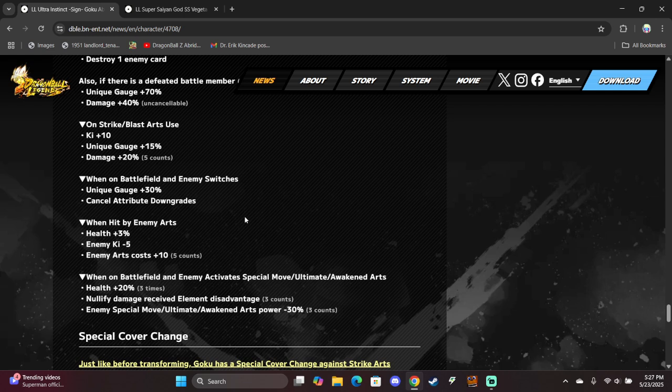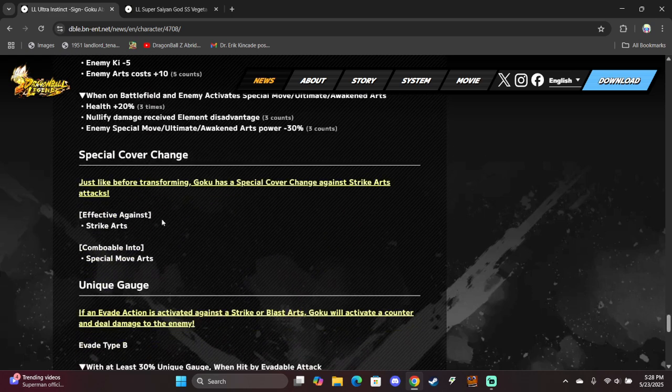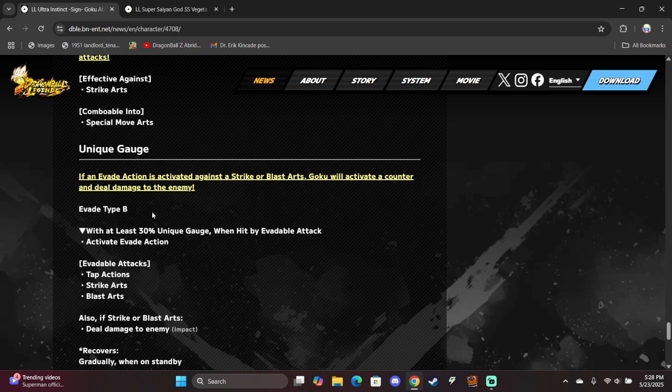Ghost type neutral defensively, because why not? Oh, and debuffs their damage. Still a strike arts, still blue card. Evade type B. With at least 30% unique gauge, yeah, when hit by an evadable attack, evades attack. Tap action, strike arts, blast arts.